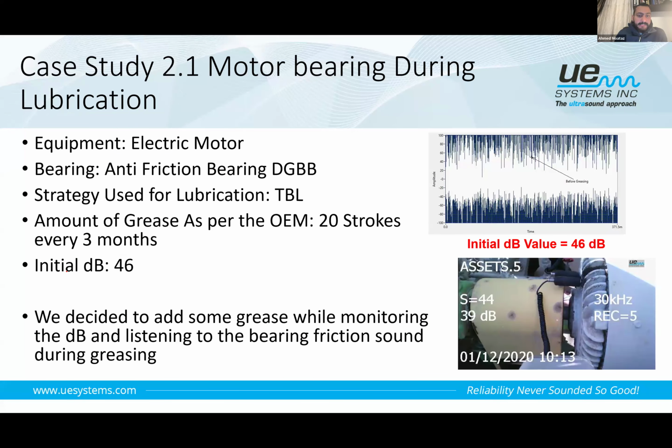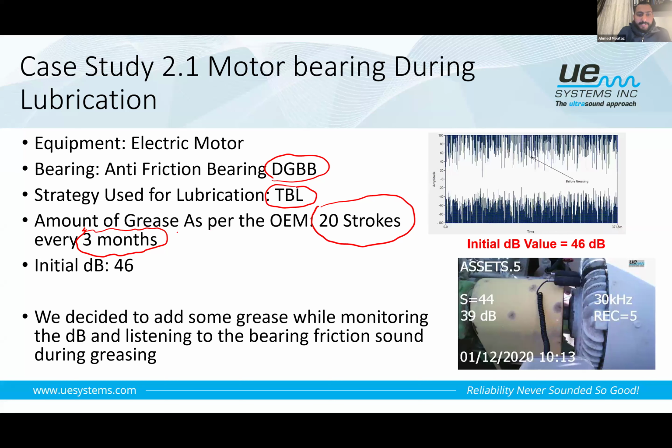Let's take a case study. This case study was done in one of the plants, and they used time-based lubrication. It's a groove ball bearing, and they used to grease this bearing every 3 months with 20 strokes, as per the manufacturer recommendation. So this was the plan for lubricating the bearing, time-based.